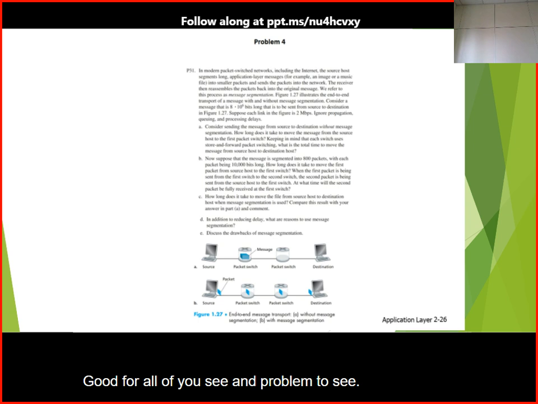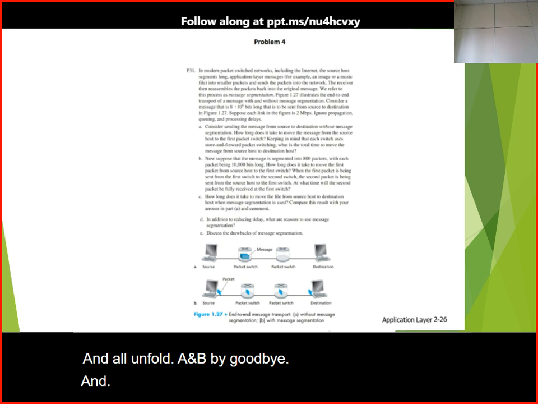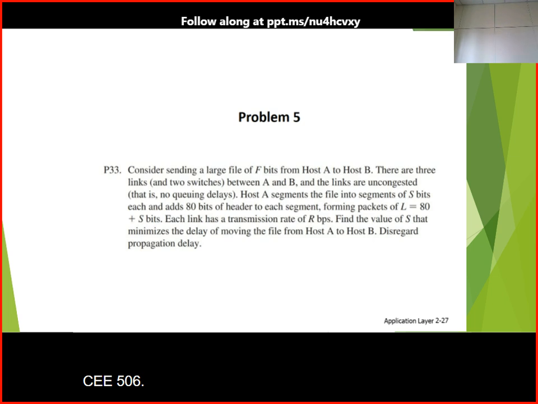And problem 4, A and B, by group 5. And C, D, E by group 6. And problem 5 by group 7. Okay, so up to now this is the setting.